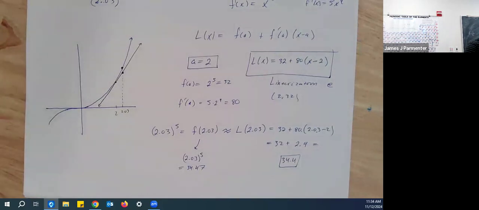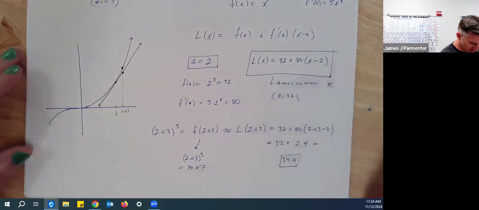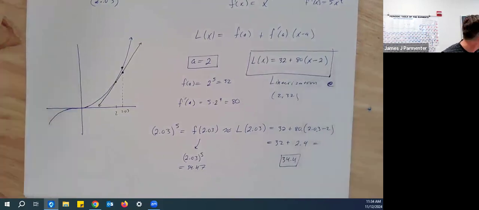Linearization at the point 2 comma 32. So typically, when someone says use the linearization to estimate this thing, this is what they expect you to do. They expect you to find the linearization and then use that linearization to estimate the value near whatever the actual nice value is. So typically, it's your job to find the function, find the convenient point, and then also find the derivative at that point to find the equation. Those are the three things you usually have to find.